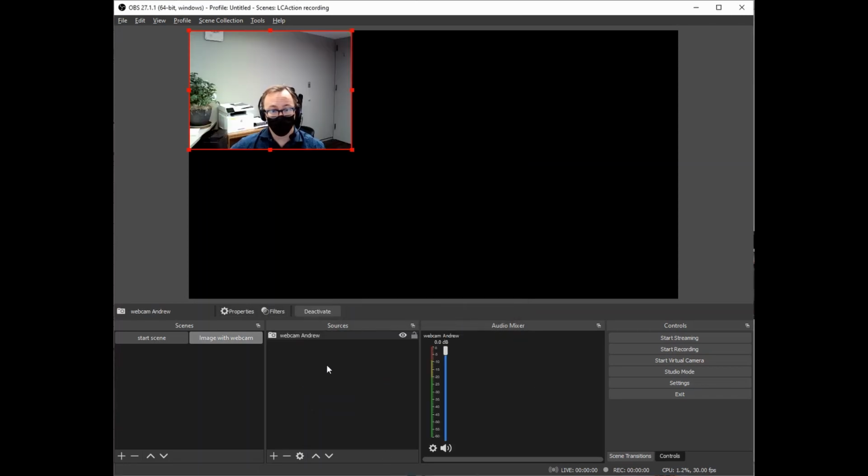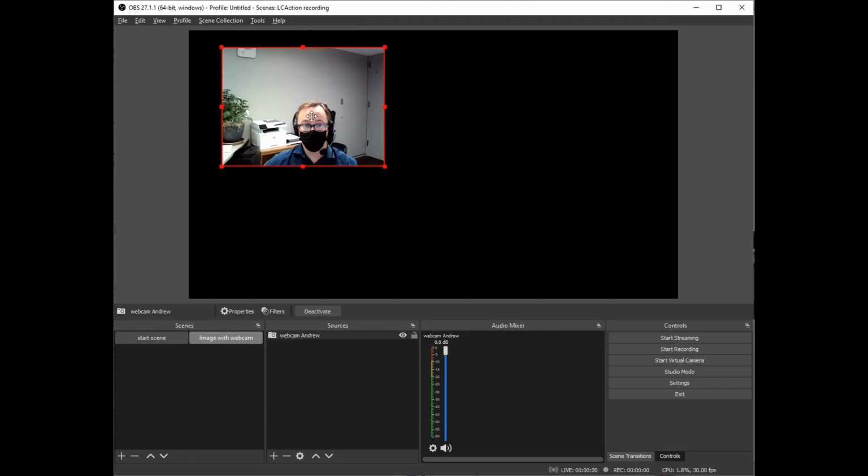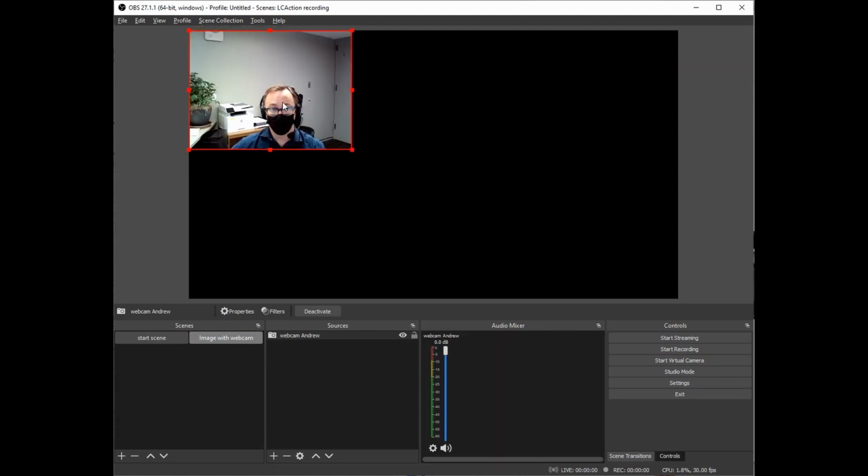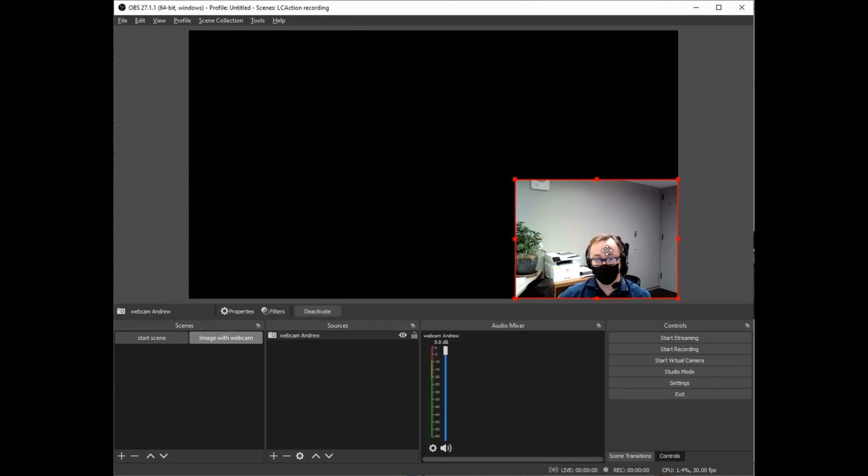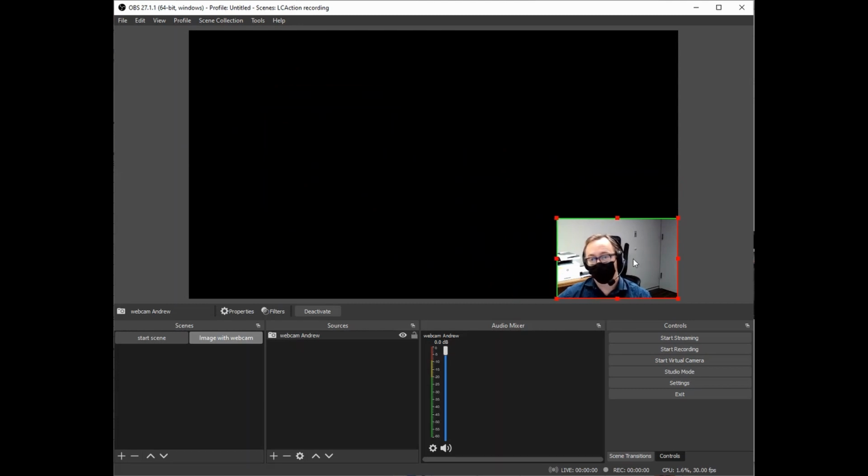And you can see that the source appears over here in the source list for the image with webcam scene, and the broadcast window shows that we've got the webcam available to us. So I'm just going to drag this off to one corner, and I'm going to do that thing to just crop it so that we don't have a lot of extraneous detail there we don't need.